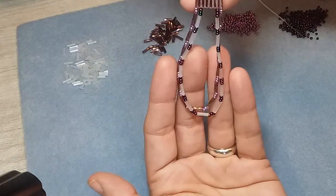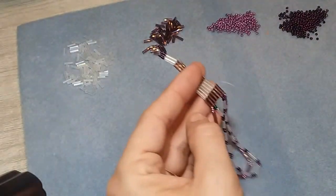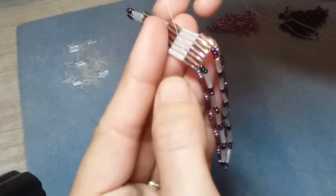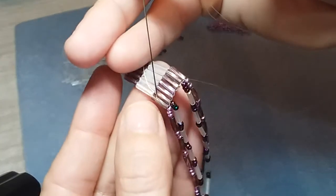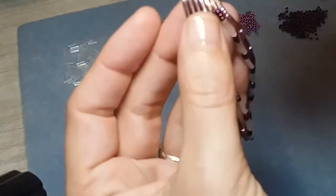That's so pretty. And then for our last one, we want to come back down through, sorry. So we came up through this second one here to attach our second fringe, and we just want to come down through its little neighbor, right? I can get in there.